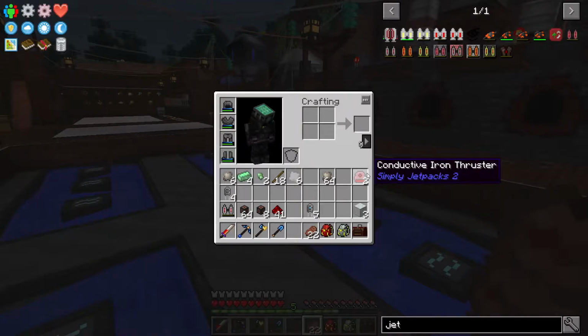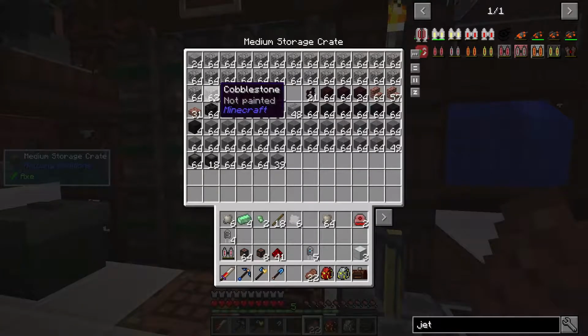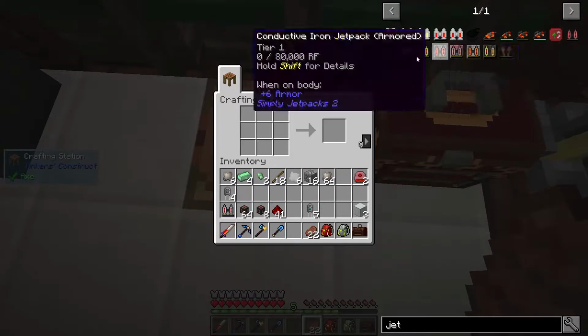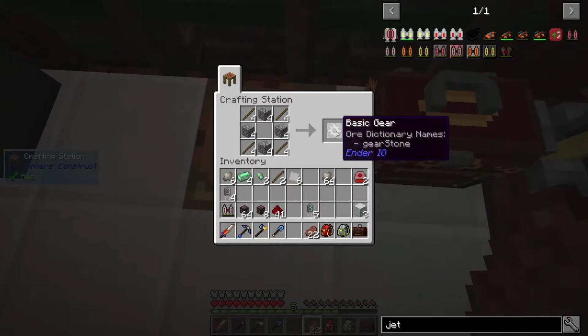And we haven't got the items on us, so let's craft up those gears first. So we're going to need 1, 2, 3, 4, 5, 6, 7, 8, 9, 10, 11, 12, 13, 14, 15, 16. And we do have enough sticks as well. That's brilliant.